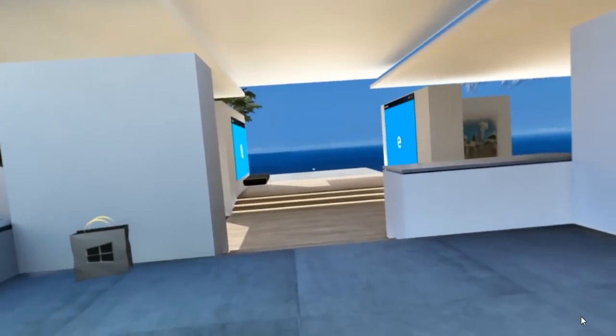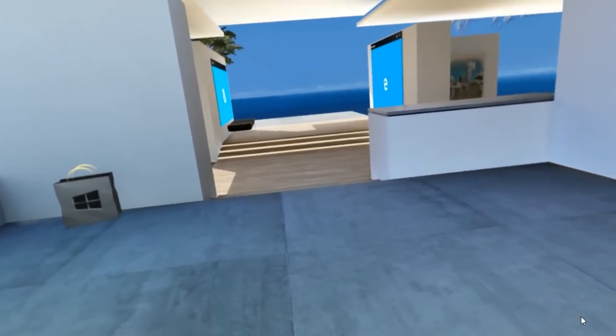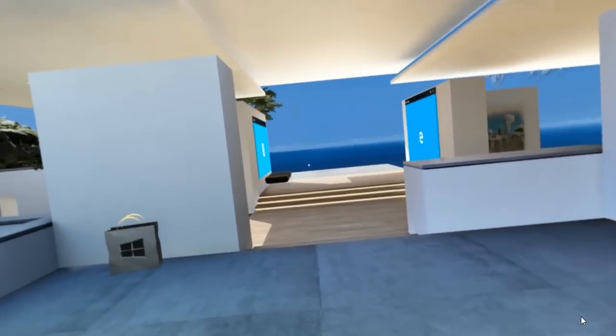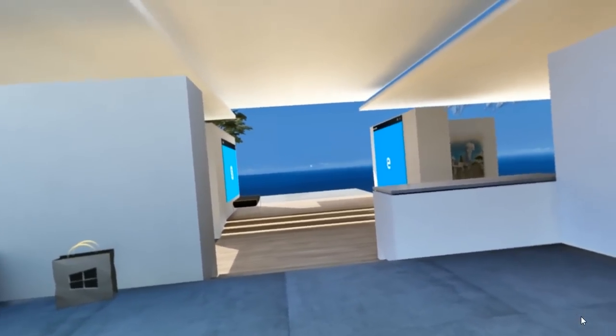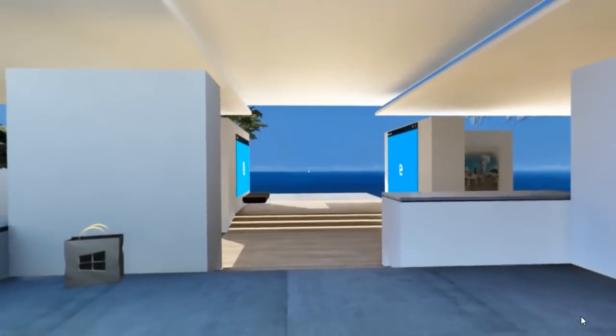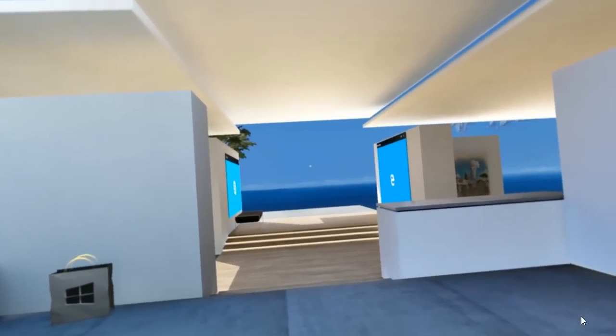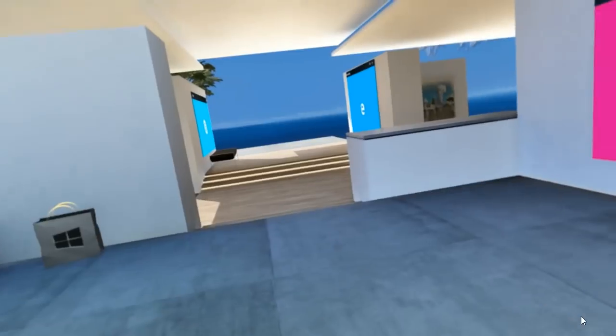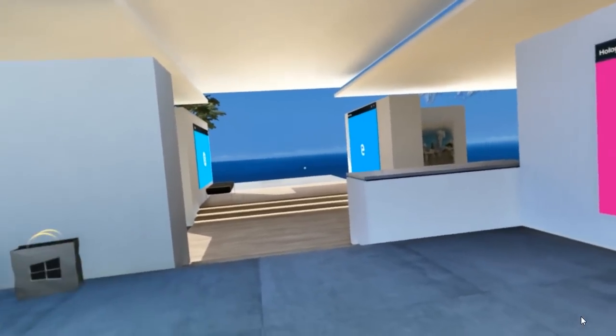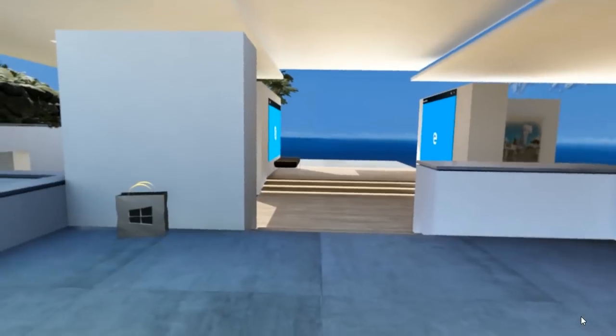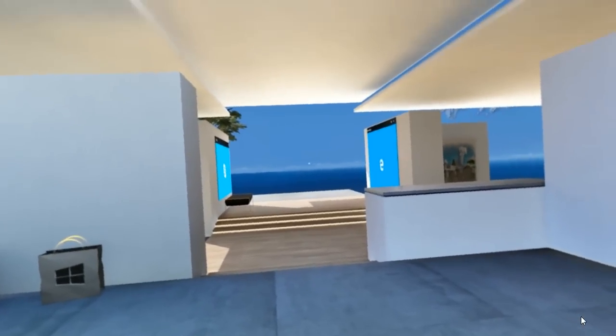Now you may be wondering, how do you control yourself in virtual reality? Because I've only got 2 meters to walk around and this house is clearly bigger than 2 meters. Well, that's where mixed reality controllers come in. You can use dedicated mixed reality controllers to point around things, which will allow you to move around, much like on an Oculus Rift or an HTC Vive. But they're not out yet, so I don't have them on me today.